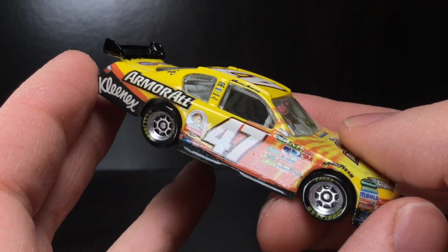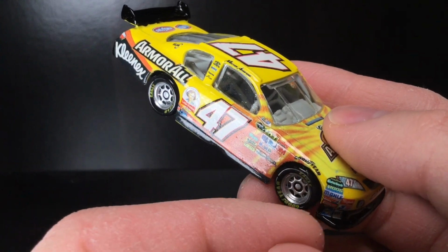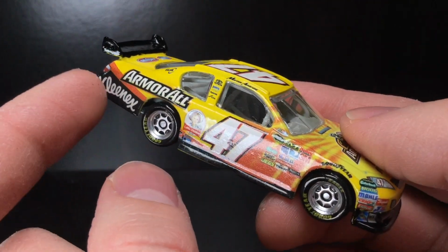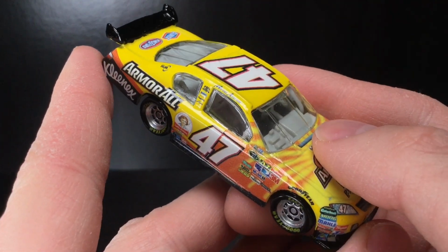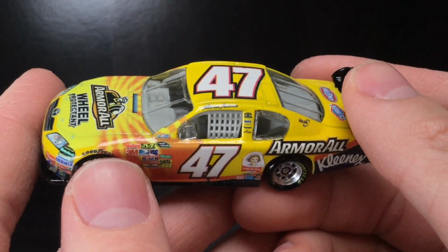But I just gotta say, the angle of the car from right here, this whole side with the chrome and how the shine glances across the car and how this decal goes all the way up to where the winglet is. Whoo, baby, that is a beautiful looking car, man. I gotta say, this is one of my favorite custom builds.